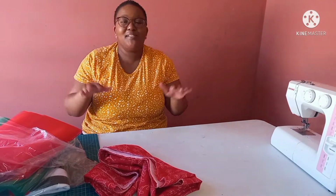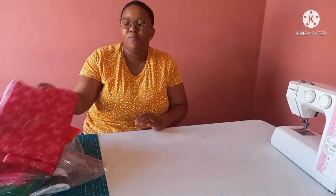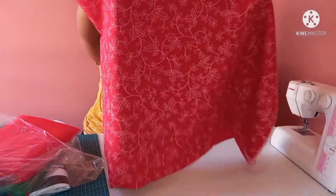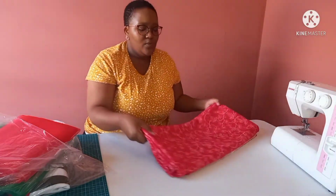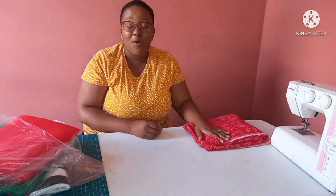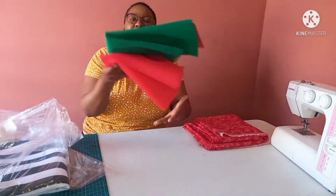And welcome to my sewing room. So I'll just share with you what I bought from the store. So this is the first fabric. It's a Christmas fabric. From this, I'm going to make a table runner as well as napkins for the table because I'm hosting their Christmas lunch. And then these are the fabrics for the tutu.